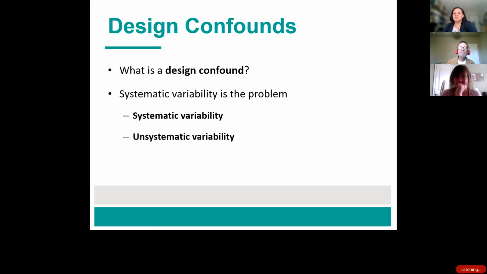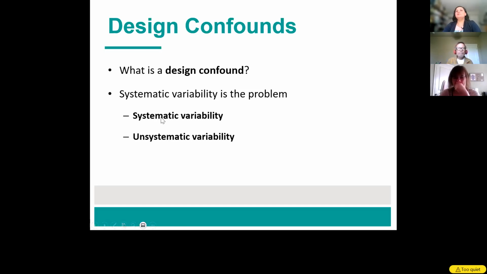So it's when a second variable varies systematically along with the independent variable and provides an alternative explanation for the results. So it's not that time affects loneliness, it's that there are more Coke drinkers in the during COVID condition than in the pre-COVID condition.